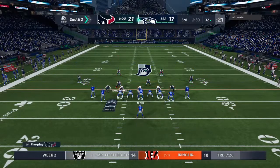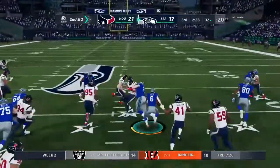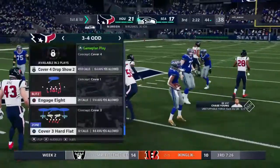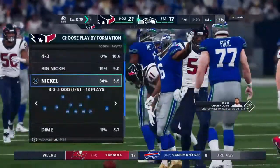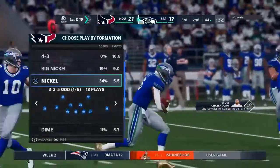Pass rush, pass rush, pass rush. Whether it's the guys up front or maybe you bring additional guys, but you've got to disrupt the timing of them throwing the football. We'll see if they can disrupt it here. 11 yards there, 1st down. They held him in check in the first half, but that's his longest carry of the game right there.